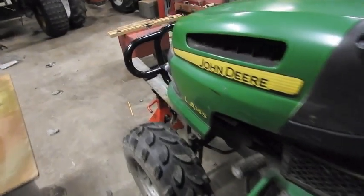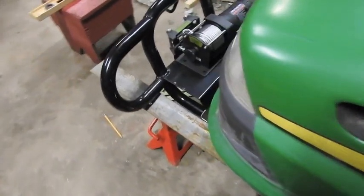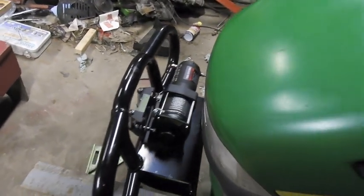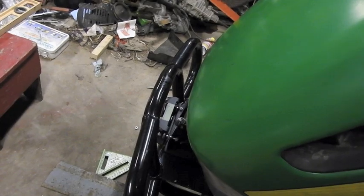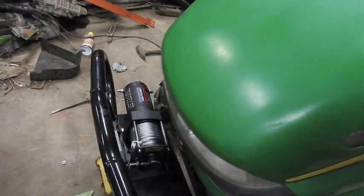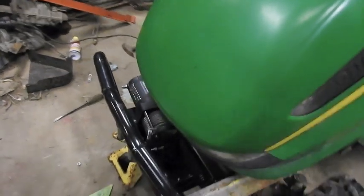Right here with the John Deere, and I'm working on the front bumper. I've got some 3-inch angle iron. It's going to be good and stout. Now the dilemma is the hood hits the winch, but I don't think I care. I don't want the bumper sticking out a quarter mile, and I do want the hood to open. So I'm going to compromise. I'm going to let the hood touch the winch.